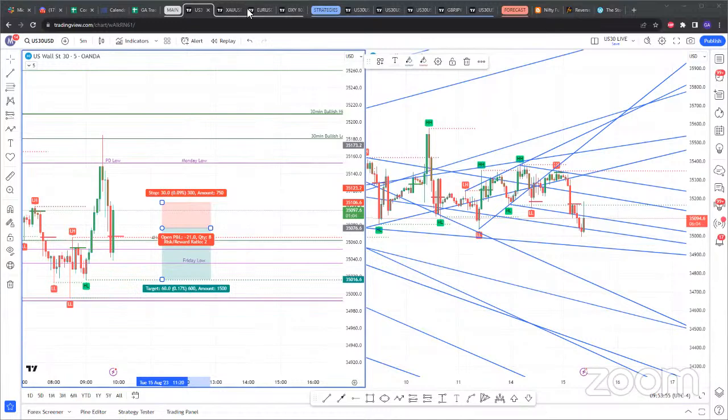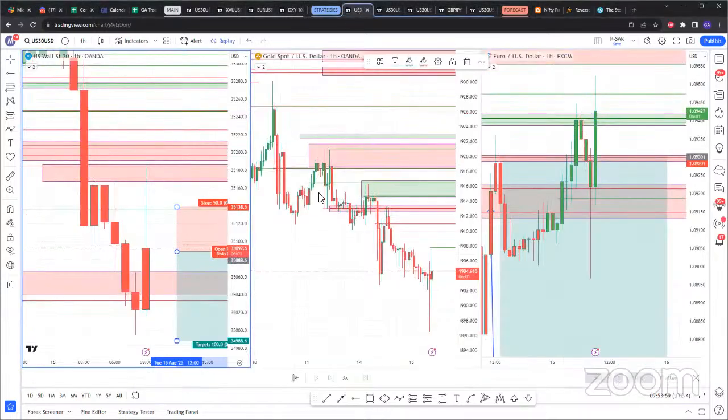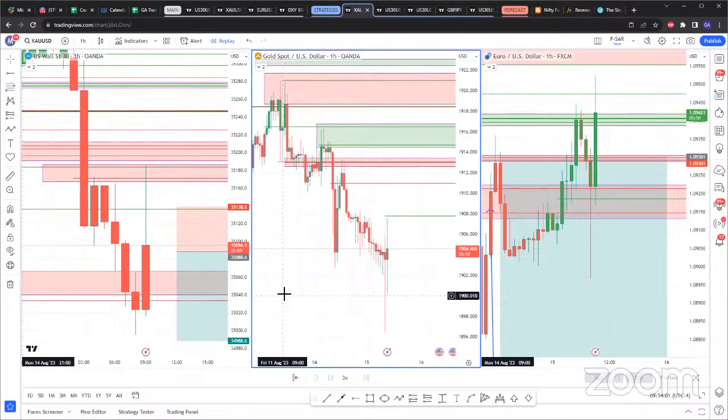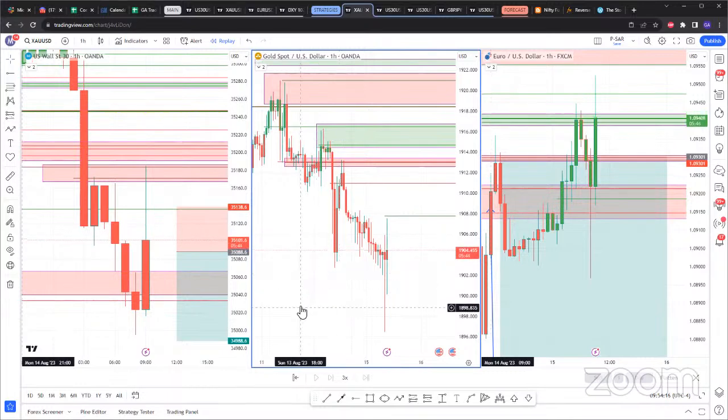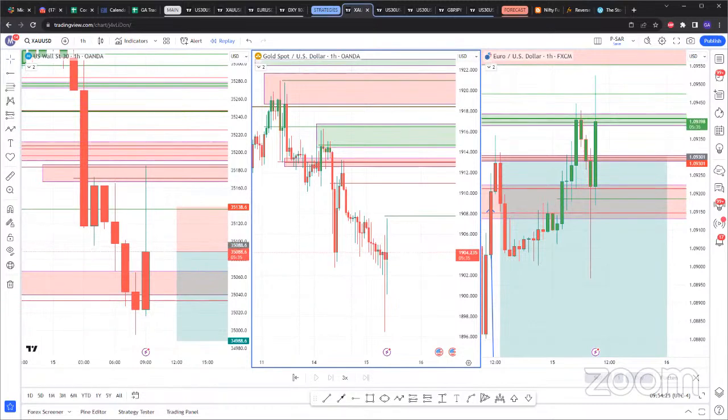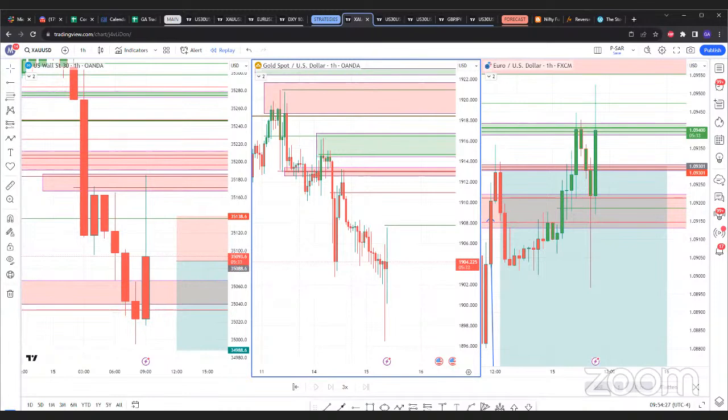But if you identify those zones, you should be able to get like 1 trade a day, if not 2. And if you're risking 0.5%, that's like 1% or maybe 2%. Like if you have 2 losses and you're risking 0.5%, that's only being down 1%. So all right, let's see what's going to happen in the next 5 or so minutes.